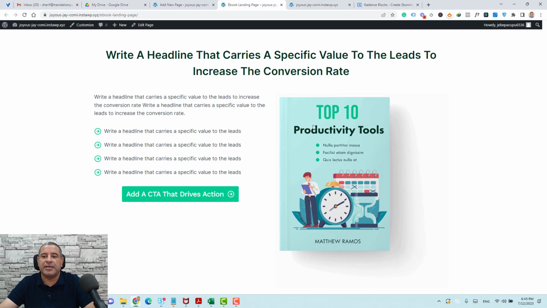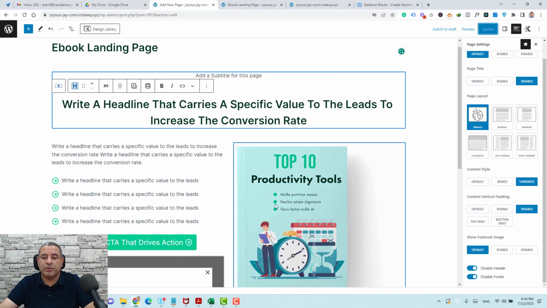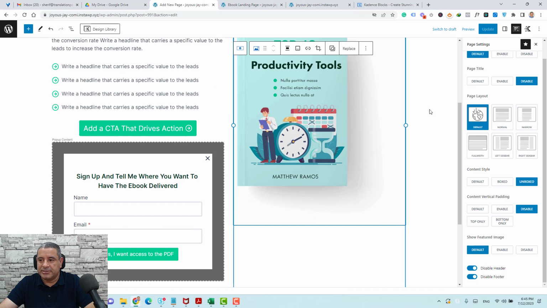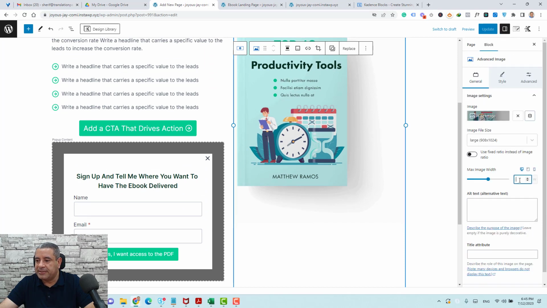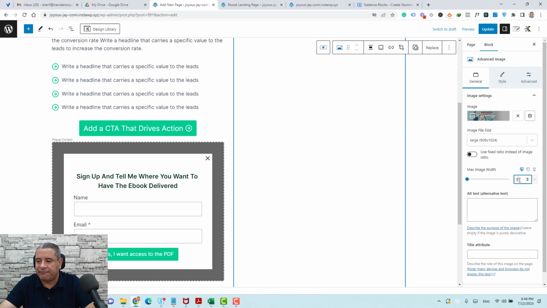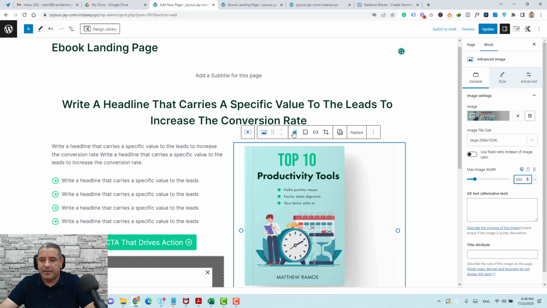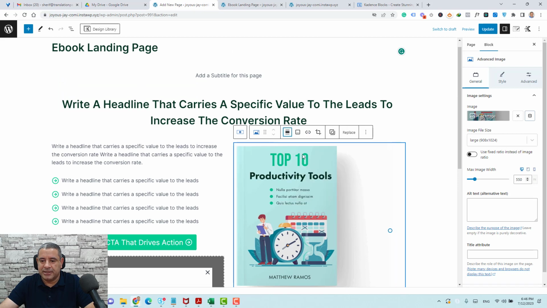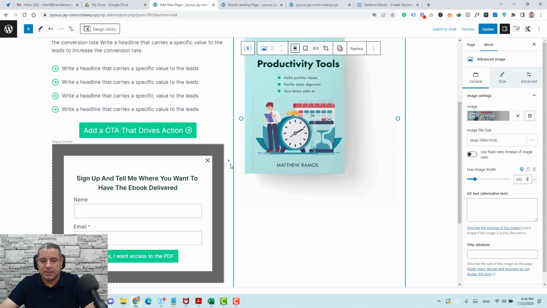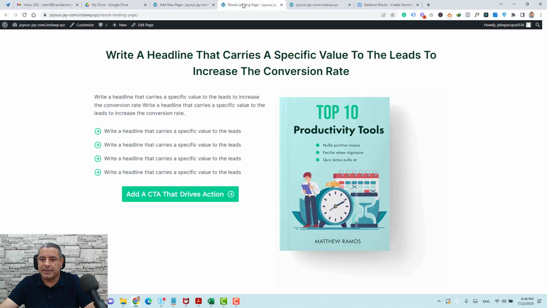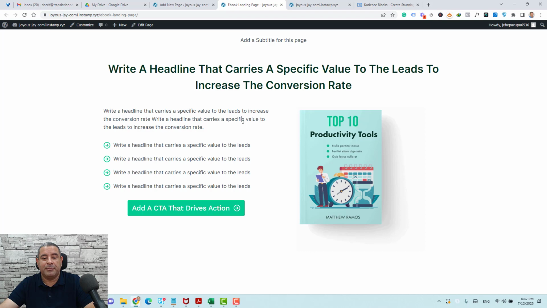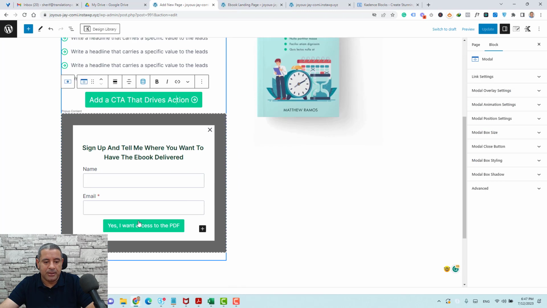Maybe we need to resize this image. So let's go to the image itself again and let's go to the page settings and let's make this like, I don't know, maybe 555. So let's remove this 0 and let's make this center aligned. It's center aligned already, so let's click update and let's refresh the page. And now I think the image looks much better. Maybe we need to align this button to the left, so let's go here and align this modal to the left and let's click update.